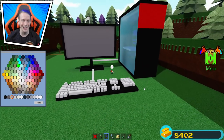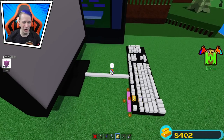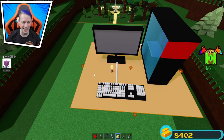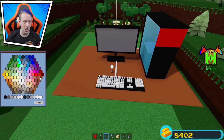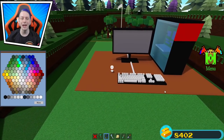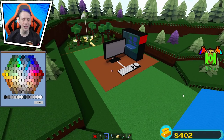There we go — check it out, it is legit a whole computer, dude. This is sweet, but I feel like it is still missing something, so we're gonna create... I feel like we have enough to do this. We're gonna make it really thin, bring it back in there — we're having a little desk under it. We'll be honest — we're gonna have a little tiny desk just so that we can build it and have everything on it. And to make it even easier for you guys, we'll make it brown. My desk is actually a dark brown — and that is the color the desk is gonna be.